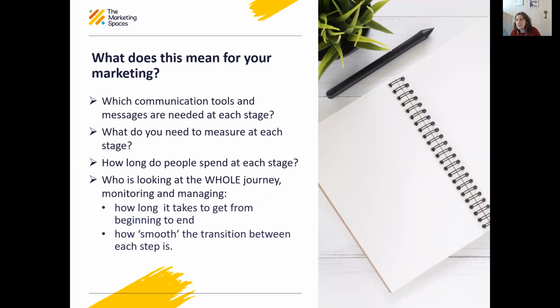What do you need to measure at each stage? What are you measuring? So how do you measure how many people are aware of you? And that can be a tricky one. I know that social media platforms try to do that with the number of views. Does that count just because it's been served up in someone's feed? Have they actually become aware of you?